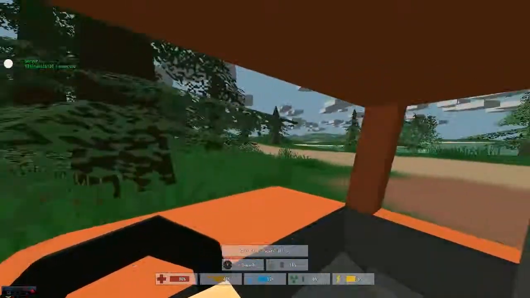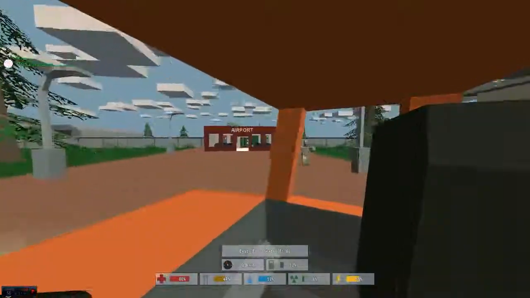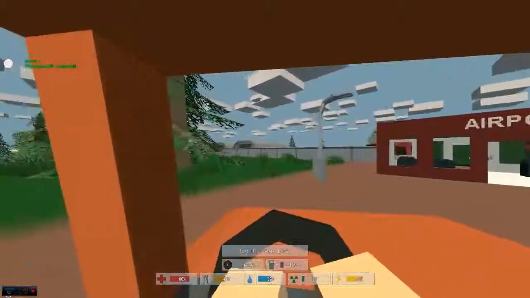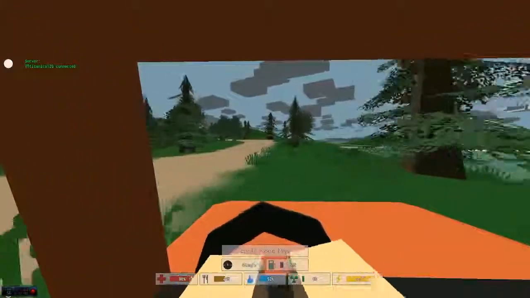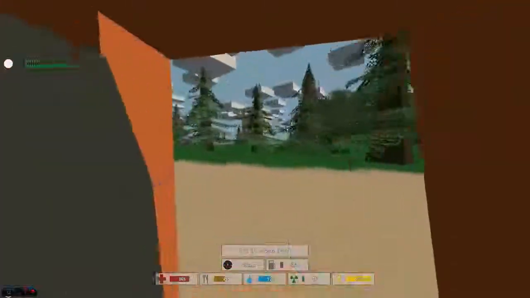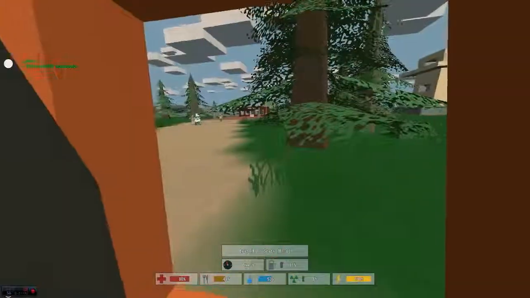I'm kind of new to this. We've got 14% petrol. I kind of want to check out this airport here. I don't know the physics of the game either, so I'm going to pull up here and hit the zombie.